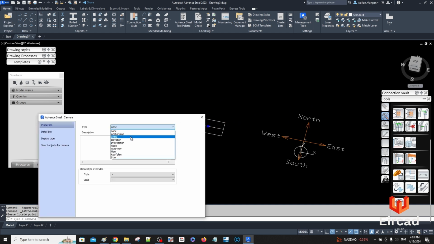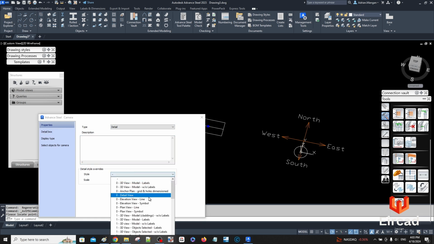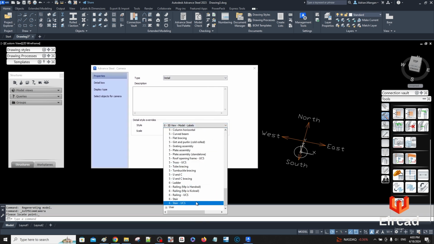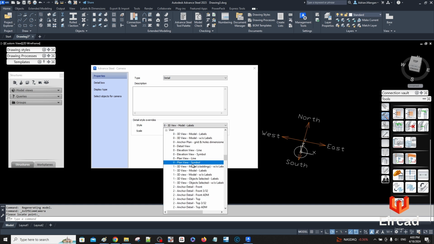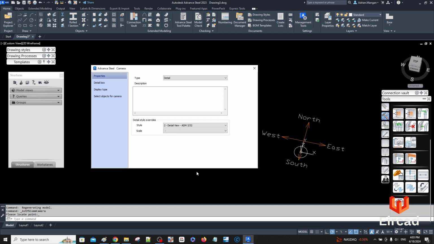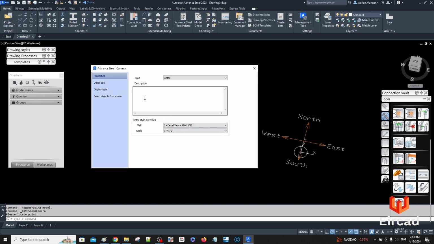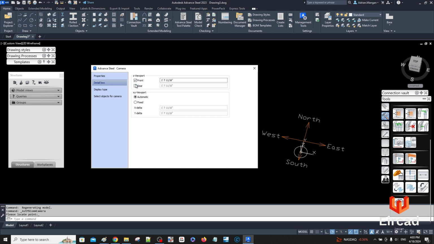Okay, and I'm going to make this a detail camera, and I don't need to put a name in. There's no advantage to me putting a name in, but I generally use detail view ADM 330 seconds, and I'll either be inches to 1 or inch and a half as to 1. So I'll go inches to 1, front and rear usually, and I also have fixed, so I'll just go 3 feet and 3 feet. So now we have one detail camera.